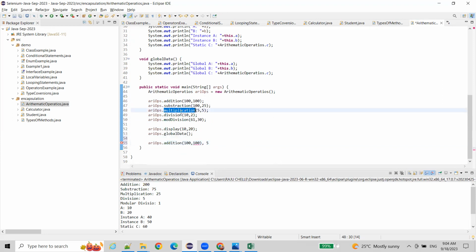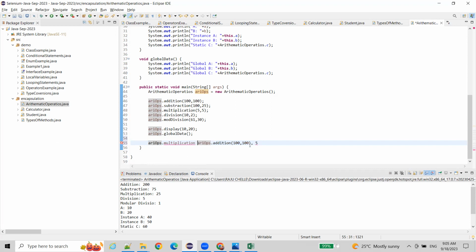So you already have the multiplication method. You need to pass the result of addition and also 5.